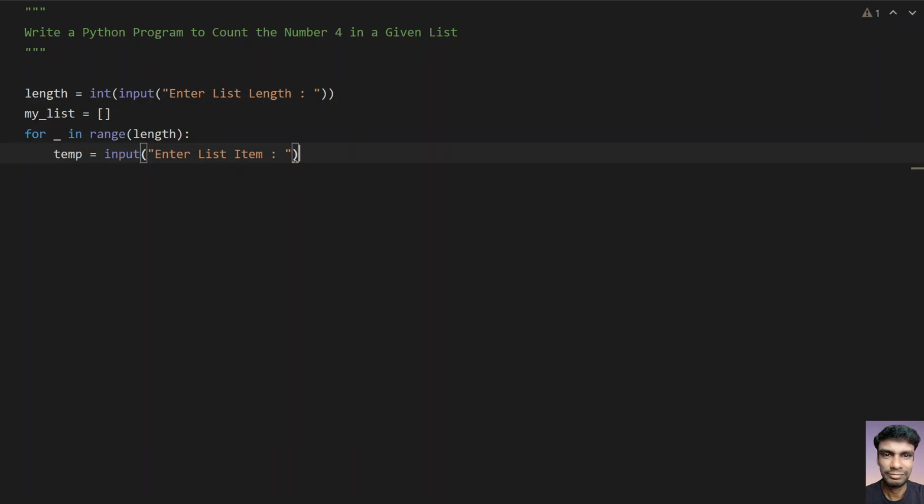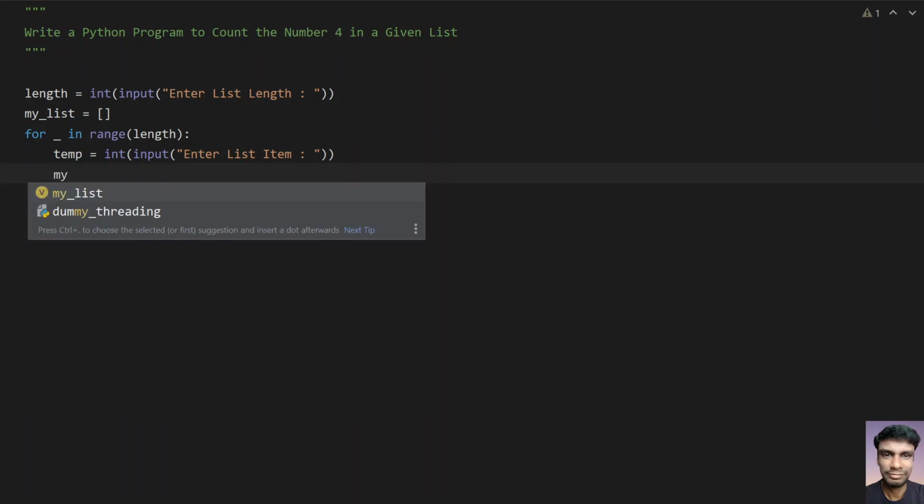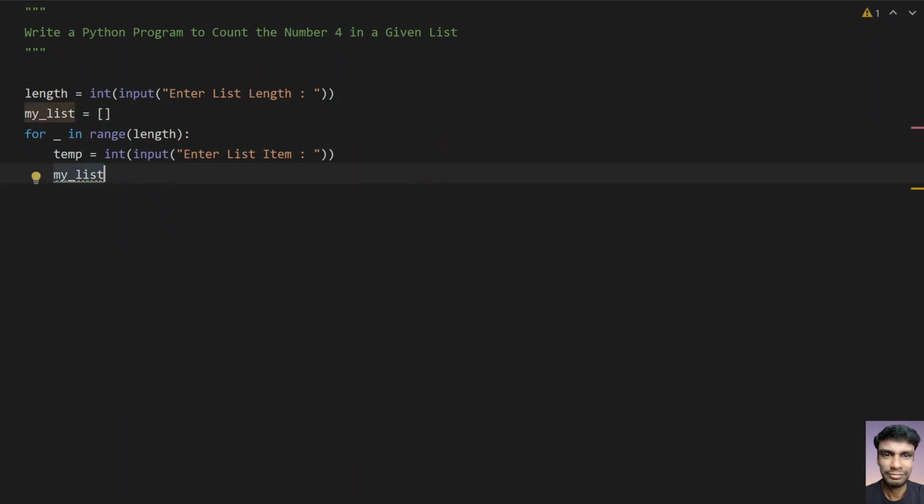Once you get the list item, you have to convert this to int, because the list is of type int. It contains a list of integers. So once you get the temp item, you have to append it to my list, that is my list dot append, and the item is the temp variable. So this is the code to get the list from a user.